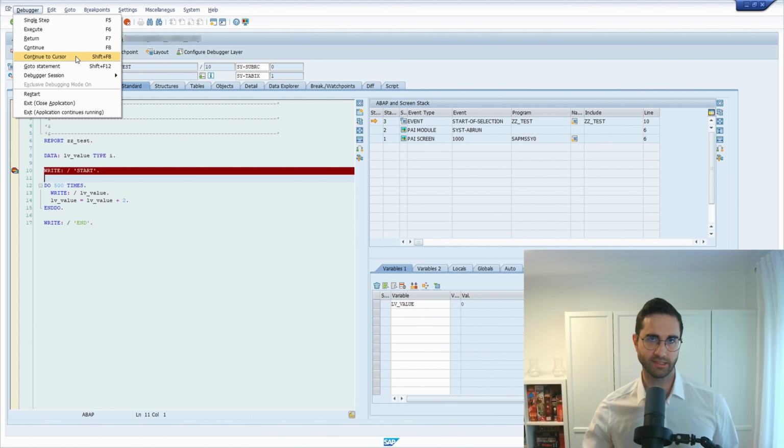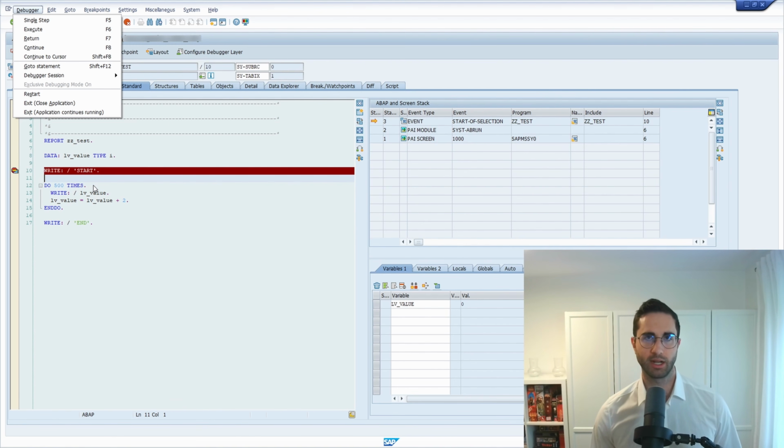And what does this functionality basically do? This functionality is basically stopping the ABAP debugger where your cursor is. And you have two possibilities. So imagine that you have your cursor, your focus at one line down below the current executed statement.